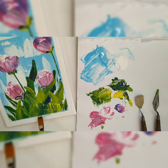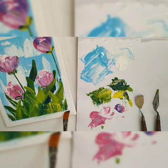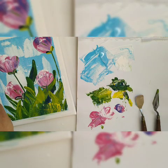And as you keep practicing, your hands will get better. So just pick up the paints that you have handy. Just get these palette knives if you don't have one.